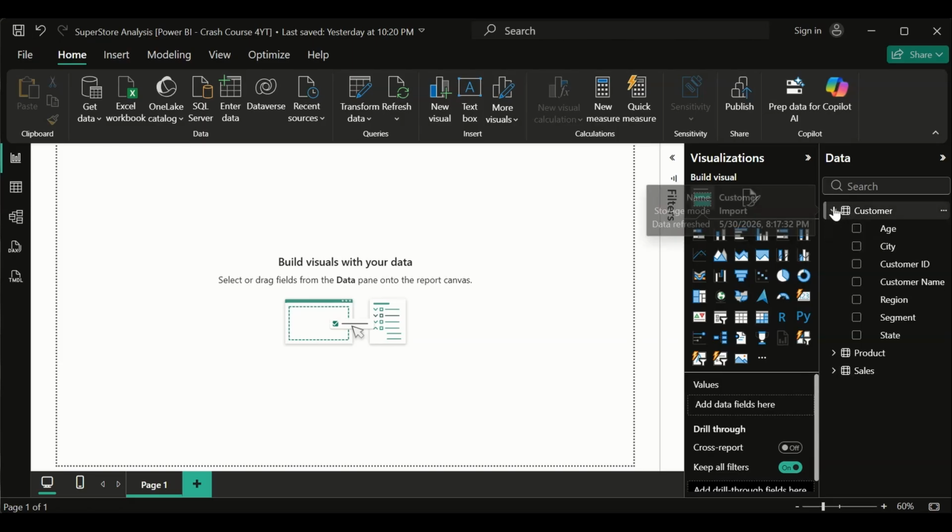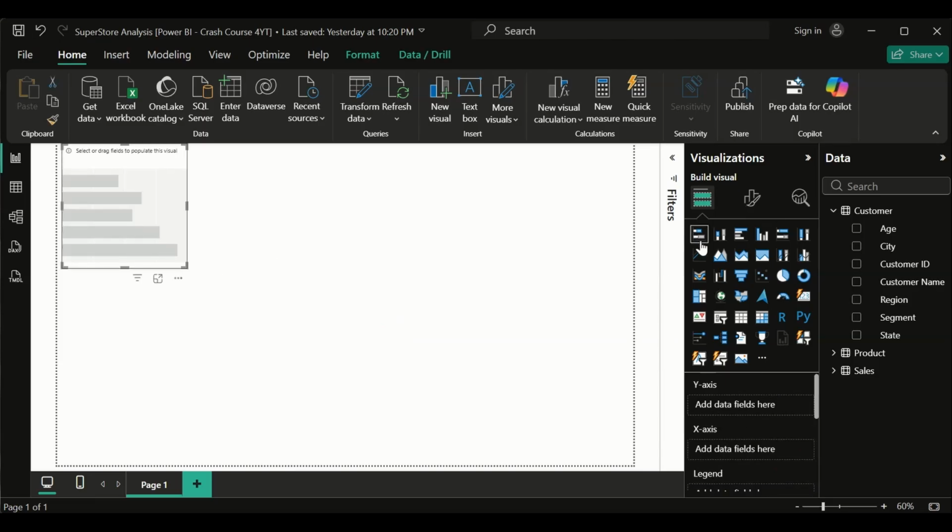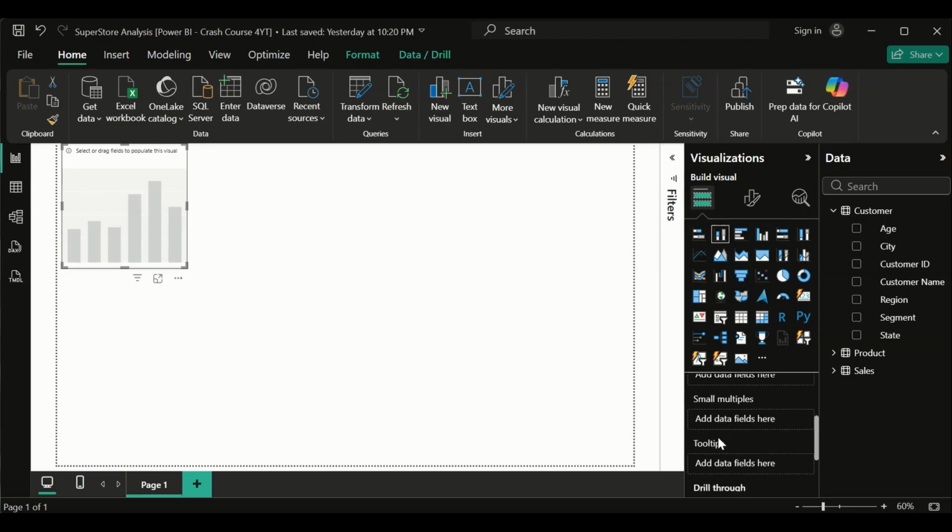So if I expand this, I have my region. So it is important again to know that whatever you see here is contextual. If I click on this chart, for example, it changes. Let's click on another chart. A little bit of change, mostly the same. Let's click on this.